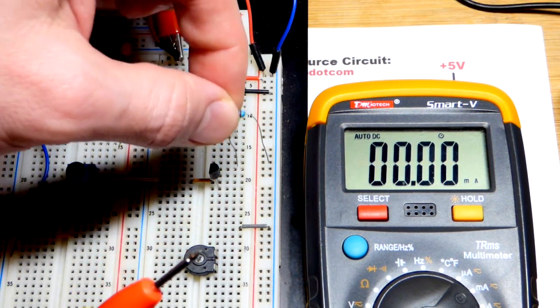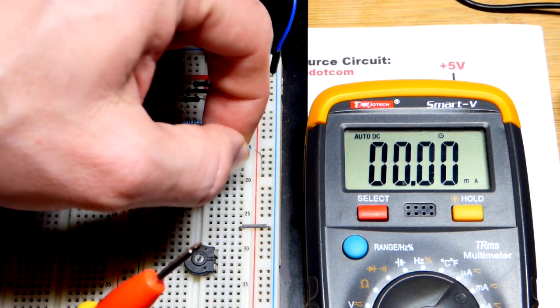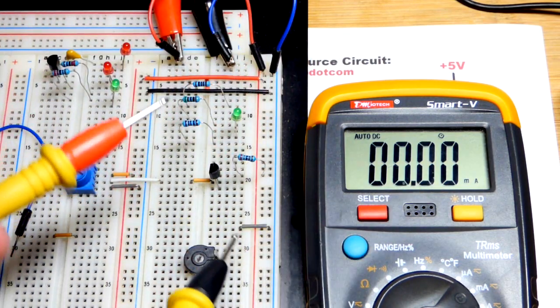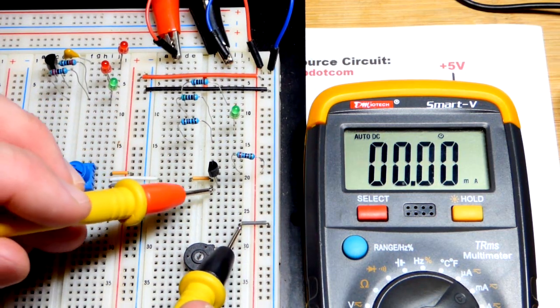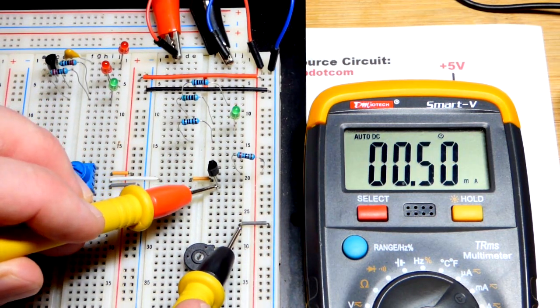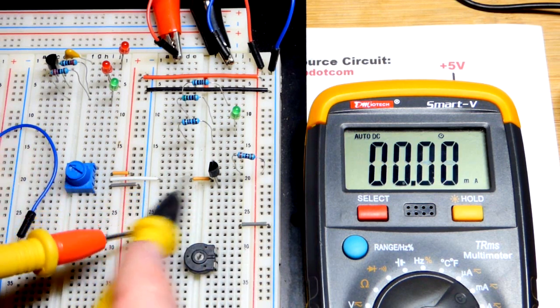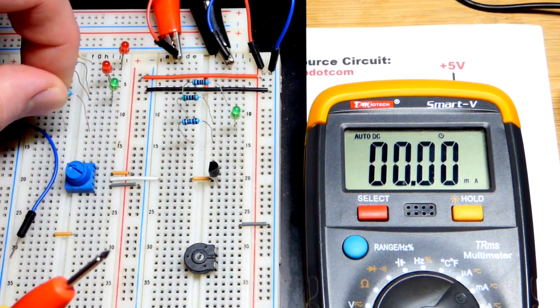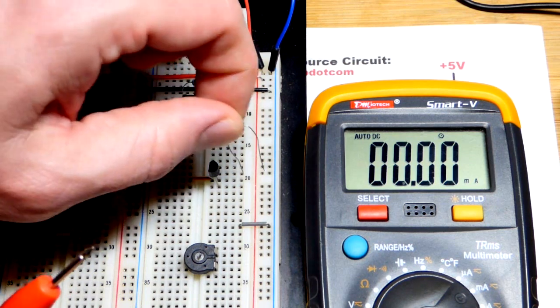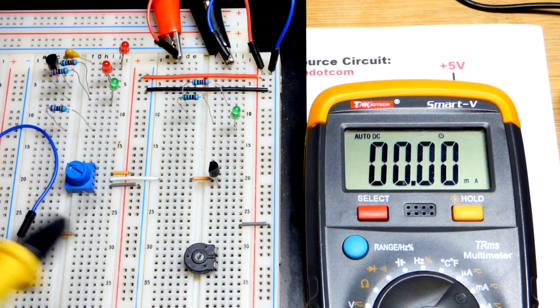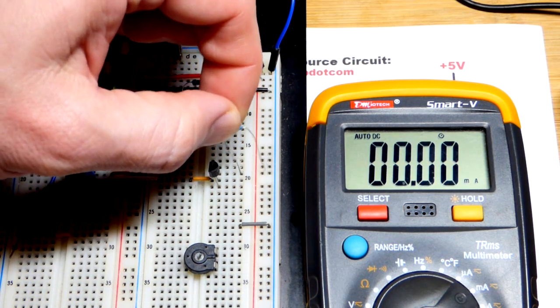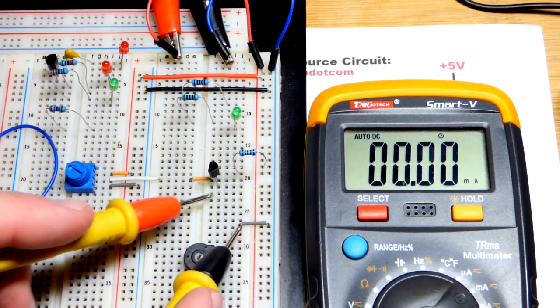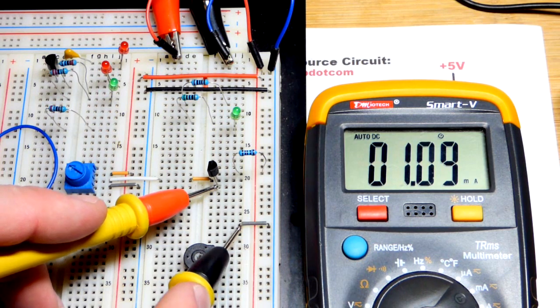And it's 510 ohm resistor. So it wasn't exactly half. This is a 2 kilo ohm resistor though. And depending on its tolerance, it should be twice the resistance of the 1 kilo ohm. So we should have 0.5 milliamps of current. And there you can see. 0.5 right there. So you can adjust the voltage. But also the resistance. But the 1 kilo ohm resistor makes the math really easy. So let me make sure I got that. There we go. Make sure it's the 1 kilo ohm. And we are back to the 1 milliamp of current.